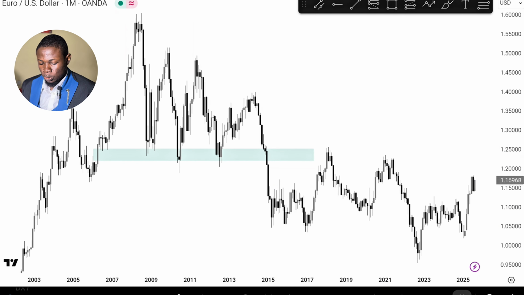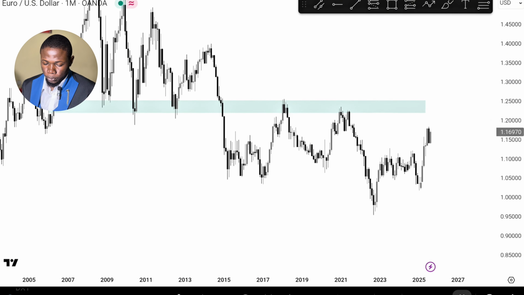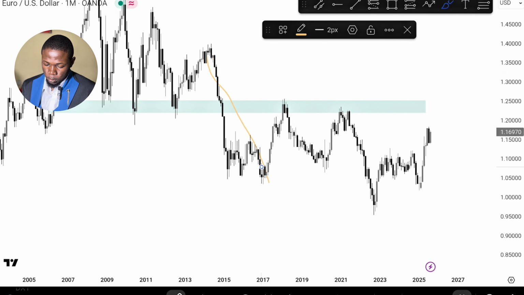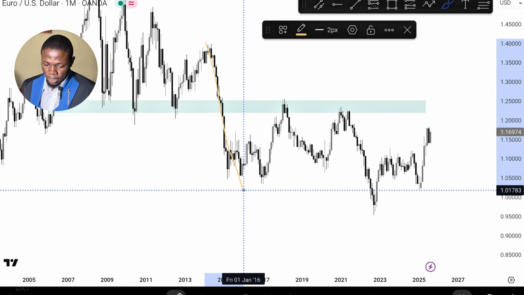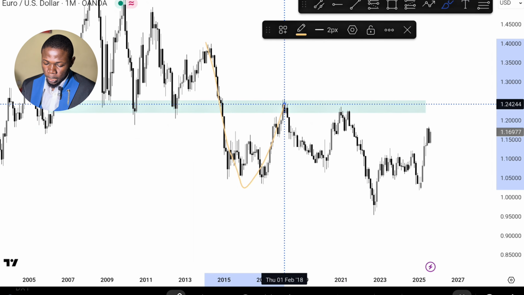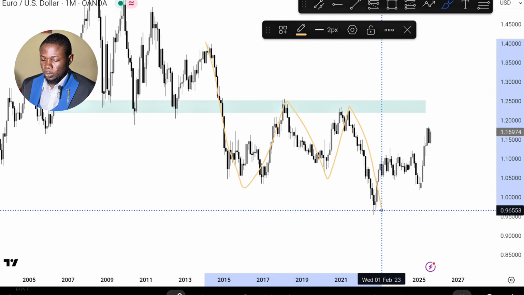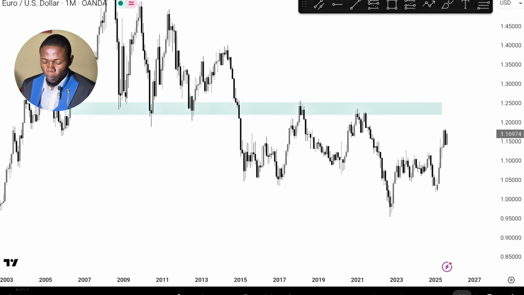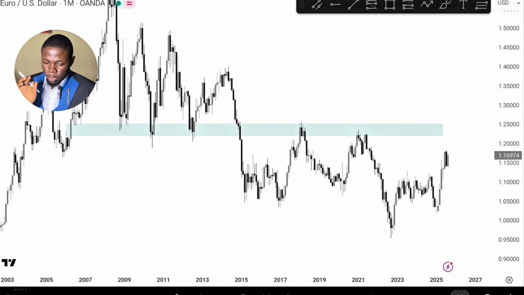Because it has broken out, it came back to retest that support level it broke out from. You can see it clearly. This is the support it broke out from, came back up there, touched it, came down, went back up, touched it. So this is how to identify a key level with a very confirmed close above or below that chart you're looking at.